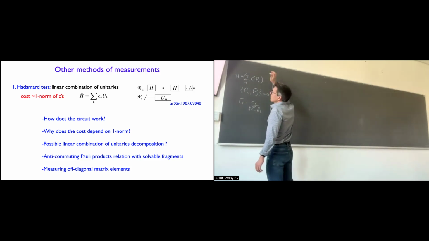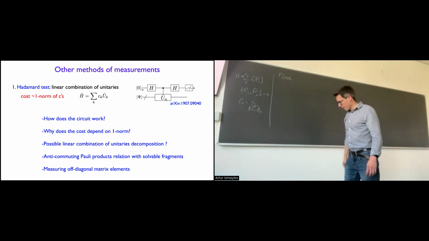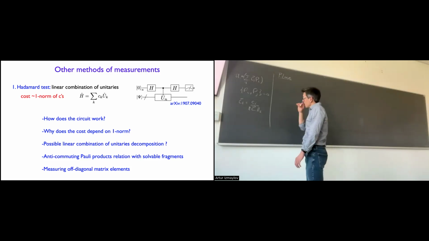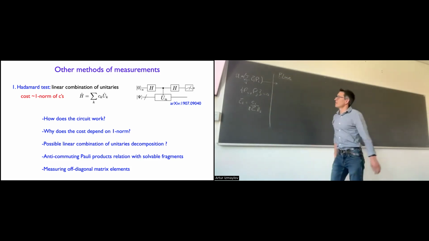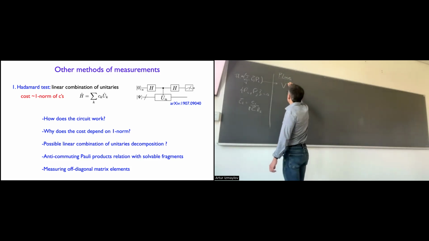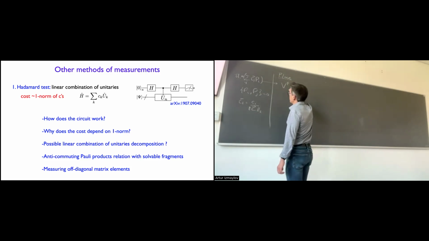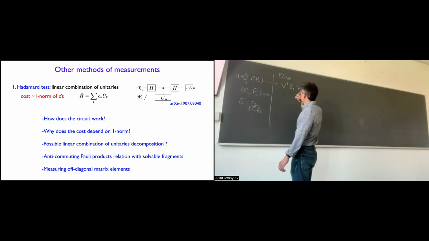I will post. There's probably no reference here, but there is a work of Peter Love, the same person who wrote a nice paper on the mappings, Bravyi-Kitaev mapping. So they found that actually there is a way, if you have unitaries like this, to present them simply as some other unitaries and only a single Pauli product out of this linear combination. Okay, so that essentially allows you to effectively simplify the circuit, right?